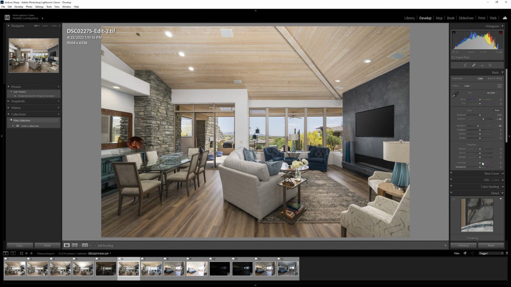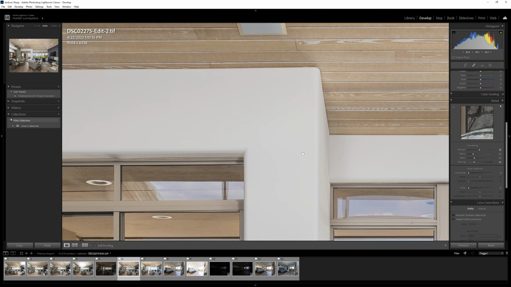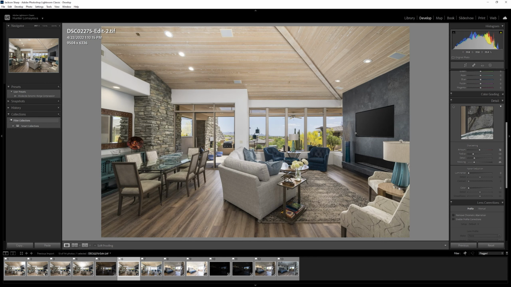And now, sharpening. Zoom in here. I don't want to go too much. I don't want too little. 72. Okay. Do a little bit of masking here, just so we're not affecting areas that don't need to be sharpened, like the wall, for instance.